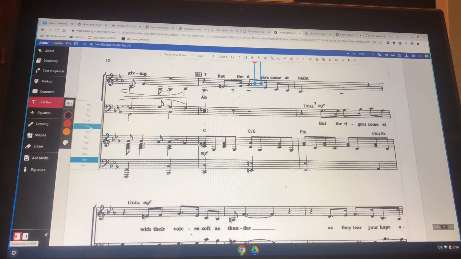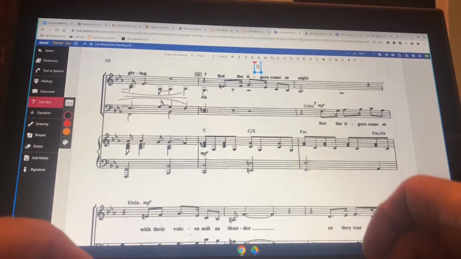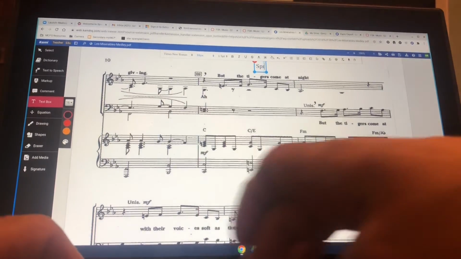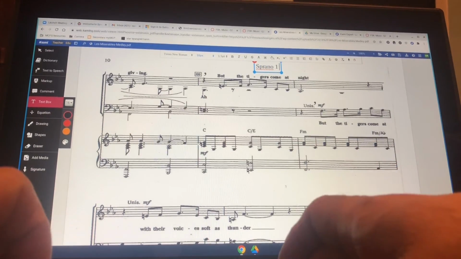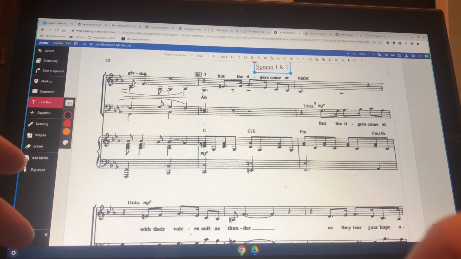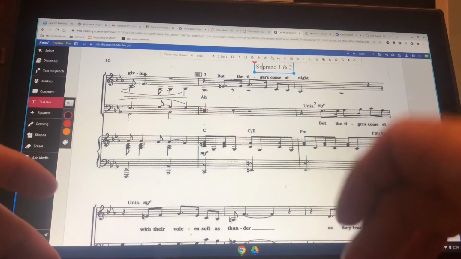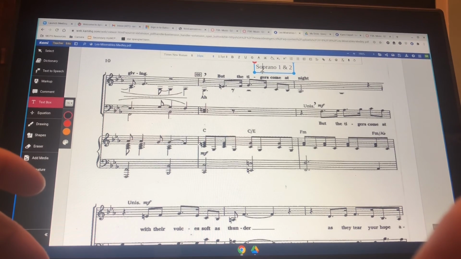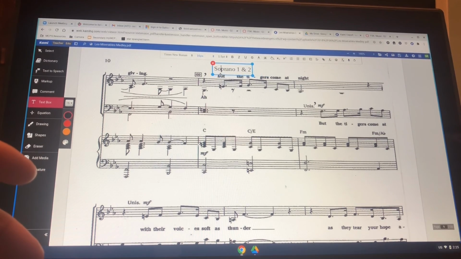It should not be 30. Instead, more like a 16. And we put soprano 1 and 2, okay? And apparently Mr. C forgot how to spell soprano. So I put it here, there.